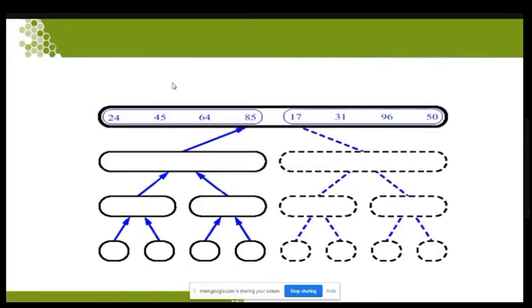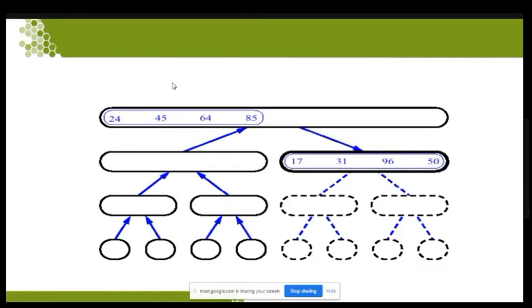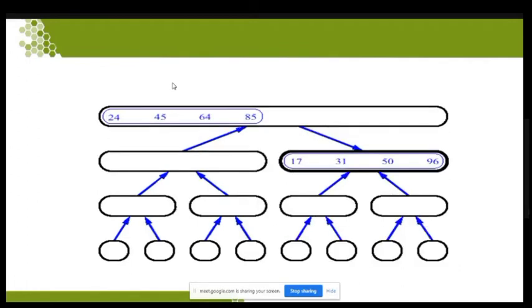Okay, so the steps from 1 to 10 which have taken place in the left sub-array, we have visualized. The same will take place in the right sublist also, that is 17, 31, 96 and 50. Okay, so you are giving it over here, the right sublist. The right sublist will again be processed in the same manner which we have seen in the left sublist, how the merge sort process takes place.